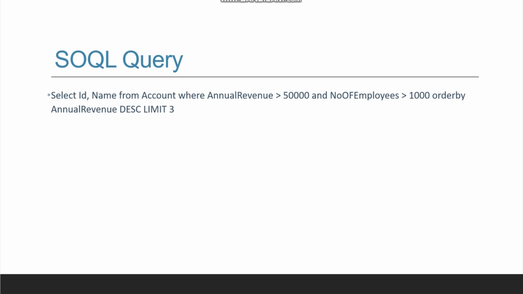Wherever both conditions are satisfied, it will show the ID and name. Order by AnnualRevenue DESC limit 3.